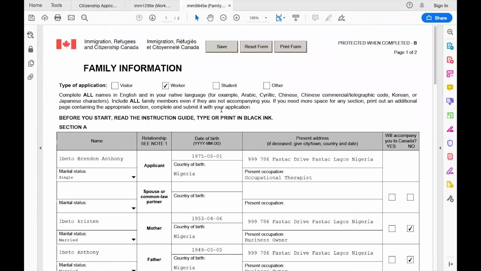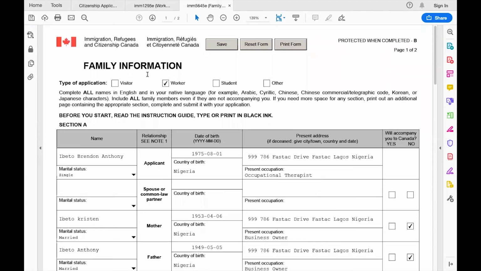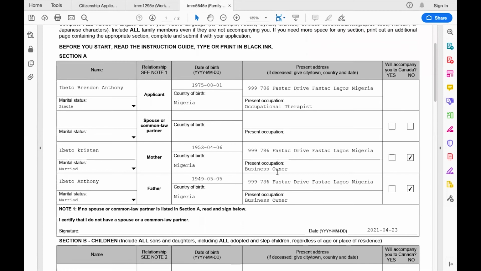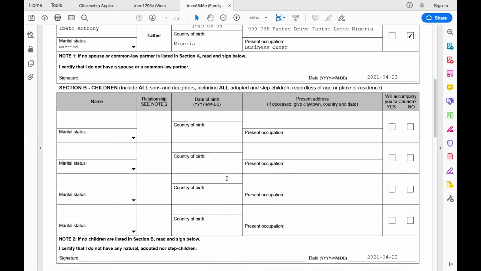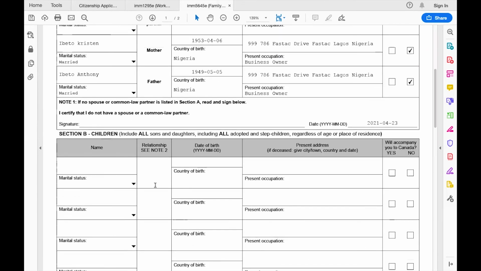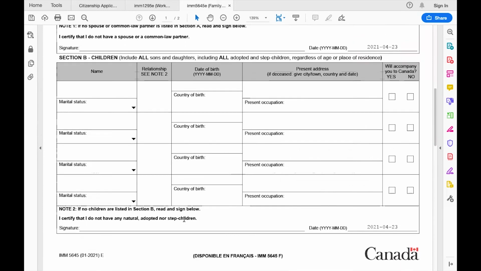So this particular one is just a family information form in case you're applying for an open work permit or you're applying for a postgraduate work permit. It might be slightly different, but this is just an idea on how you can fill that out. Use the strategy. If you get to this point, if you watch the entire process of this video, you can pause and see the format and use it to fill out your information. If you have kids, same thing, you provide that information.